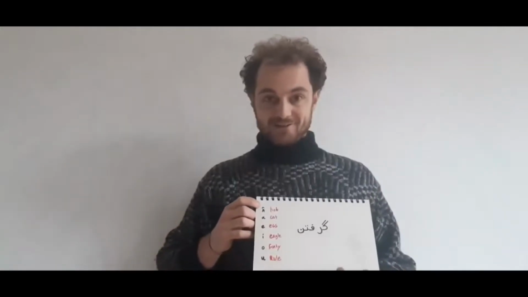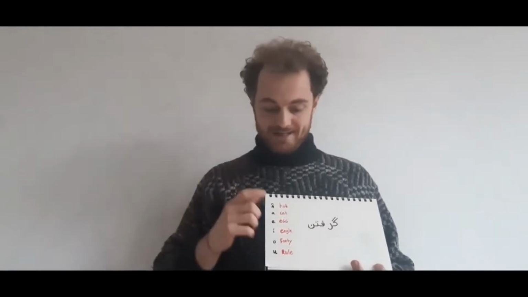Hello, my name is Max. I'm learning Persian in 2020 and I have two main problems. Now, problem number one is the script. Or actually not the script, but that the Persian script doesn't have any vowels. They don't write the vowels. Persian has 6 short vowels that they don't write. This is actually not completely correct, but I'll correct my mistake later in the video.